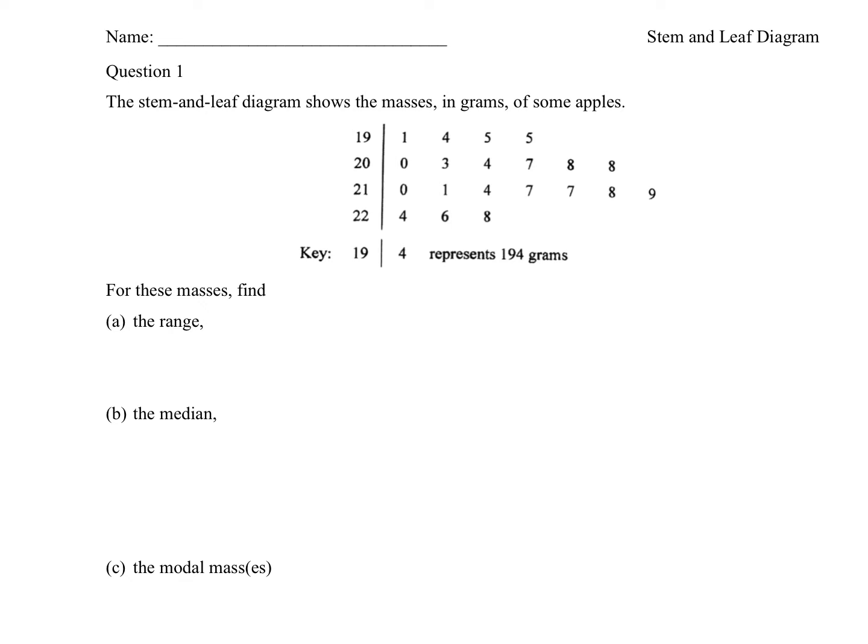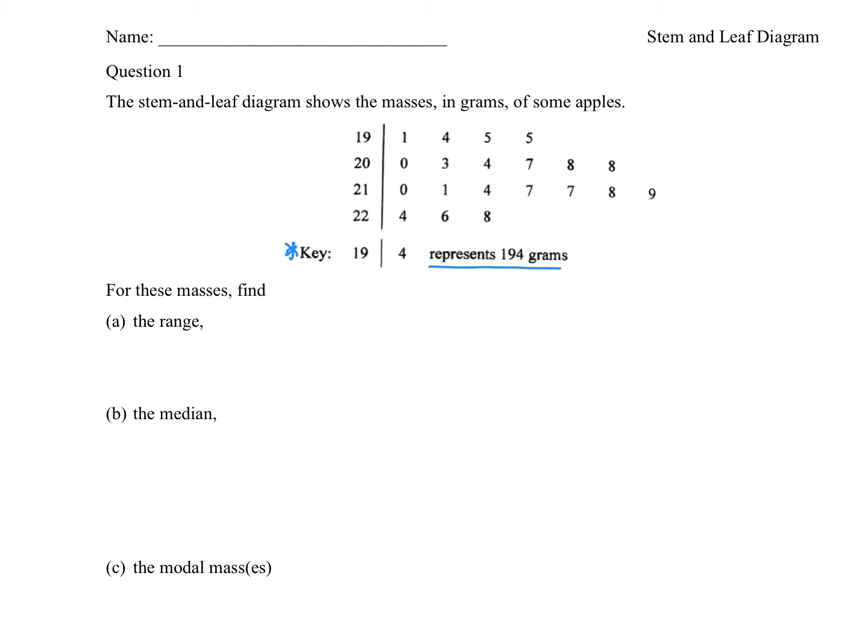For a typical stem and leaf diagram, we must always take a look at the key. So what does the stem and leaf diagram actually represent? Now this one is 194. It represents the data 194 grams. Sometimes the data can be scaled. For example, instead of 194, it can represent 194 with 3 zeros in terms of thousands, or it can represent 19.4 in the decimal place. So it's still important to read the key. If not, you get the answers, but the accuracy of the answer will not be correct, depending on the stem and the key itself.